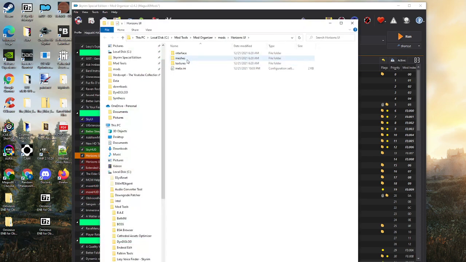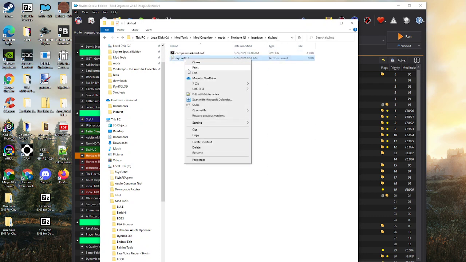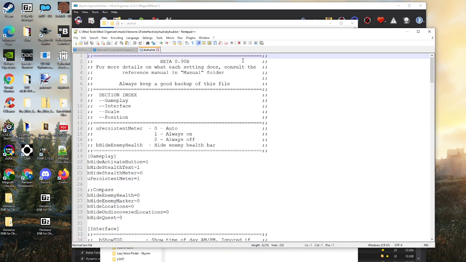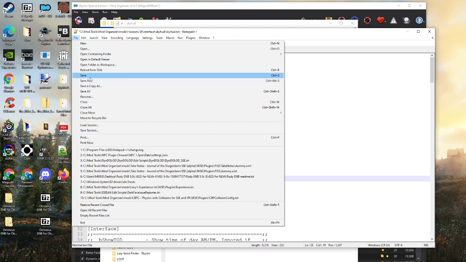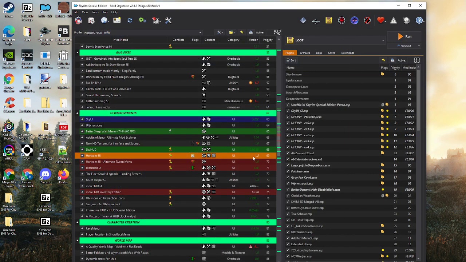Open Interface, Skyhud text, and it's going to be persistent meters. We're just changing that from 1 to 0 and saving it. That's it. So if you were curious as to why sometimes your magicka and stamina hide, but your health doesn't, this one. Skyhud only. Skyhud's the only other one, I think.